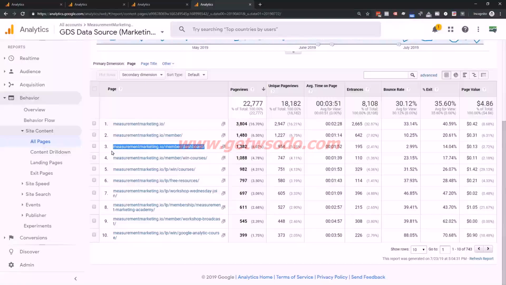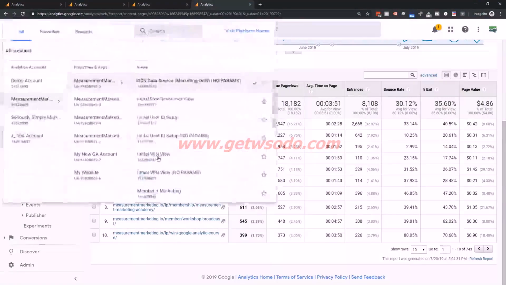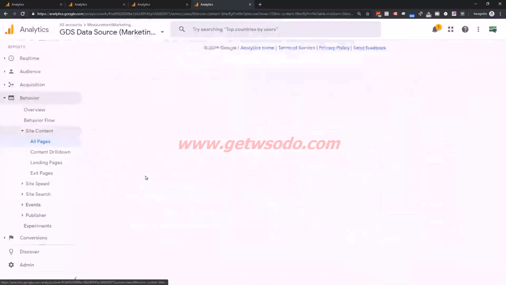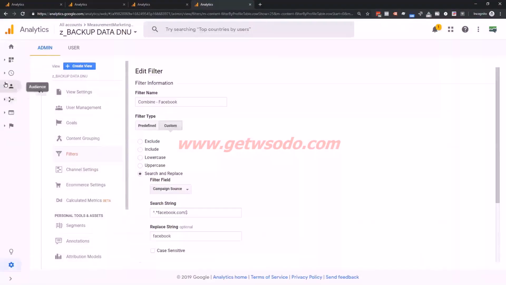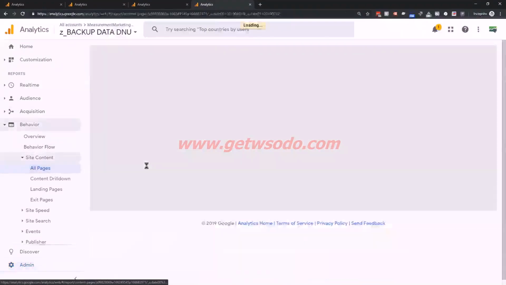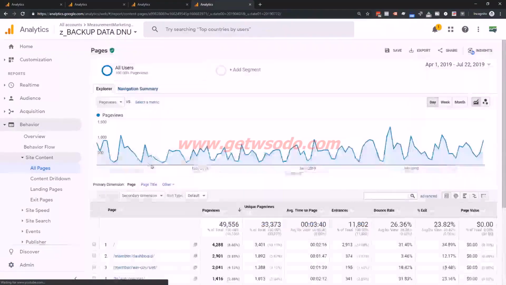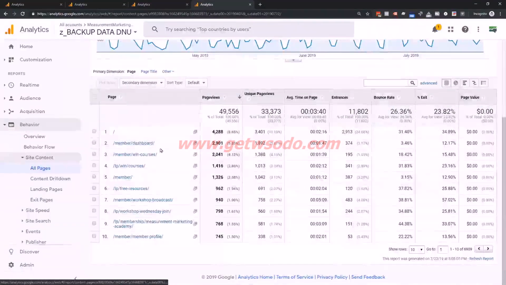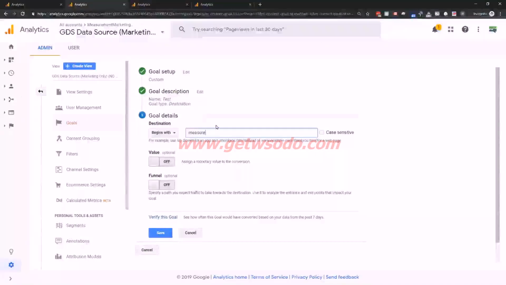For some of you, right, for others, and this is because I'm in this view. For my other views, if I go into like a backup view, which again is unfiltered, you're going to see a radically different version of this. If I go back into that site content all pages, you're going to see it doesn't look like that. So this unfiltered view doesn't look like that. It looks like this. So I would copy this out instead. But what I'm doing is, for the view that I'm in, I just copy it out and I'm going to paste it in. This view, it looks like this. So I'm going to tell Google Analytics, whenever you see this come across, anything that begins with dashboard, I know they've logged in.